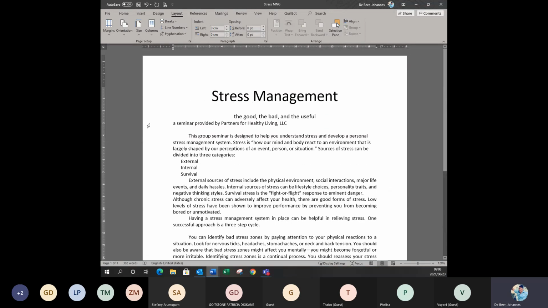Now I can see once I did that, the margin area here on the side, remember I showed you, this is the part where your words won't go. So on the left, right, top and bottom, your margin is now changed to 2.5. You can see it on your ruler on top as well when you're working on the document, what your margin is set to. So now my margin is set to 2.5 centimeters.